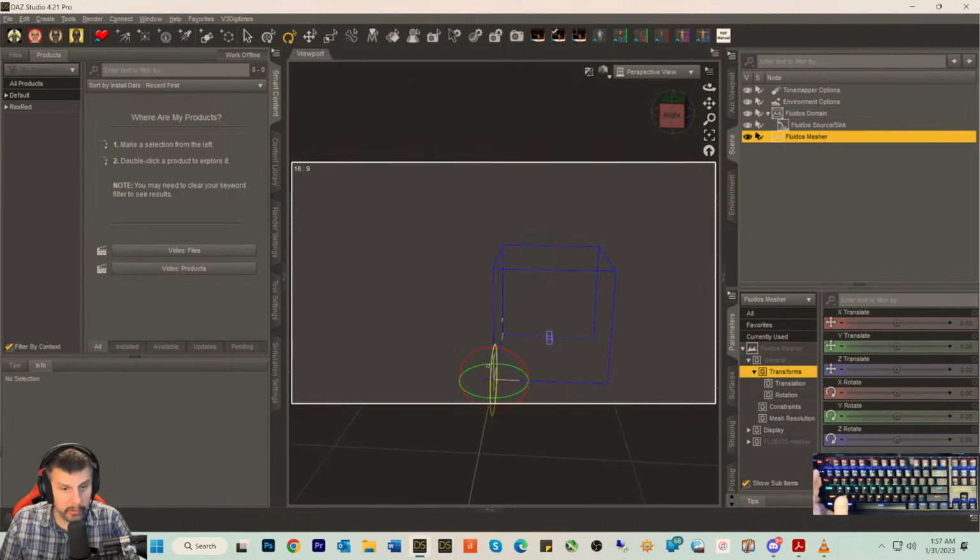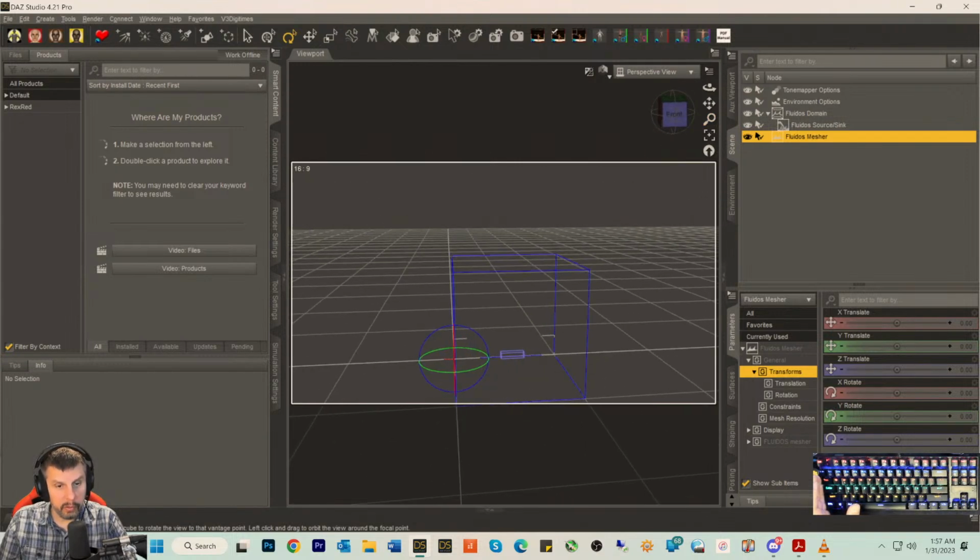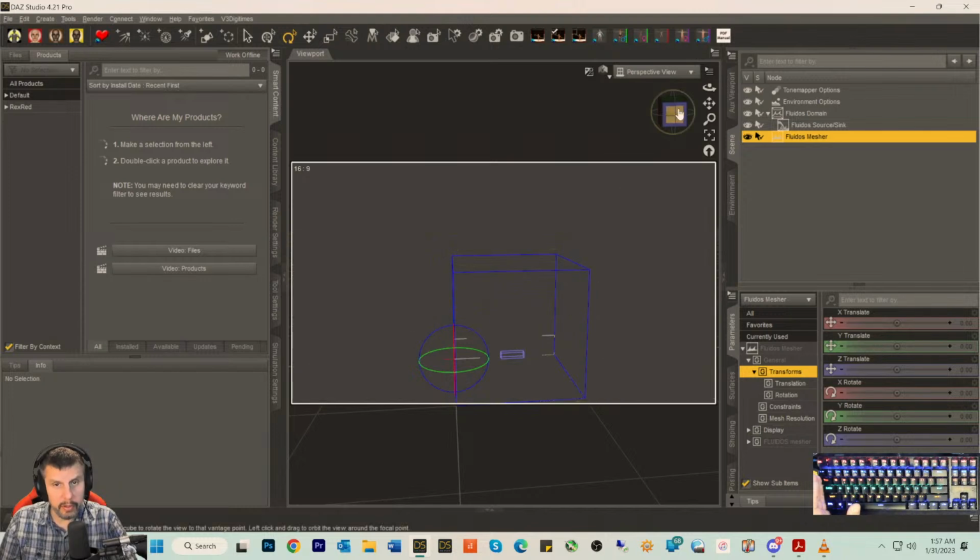It would appear it's in the Fluidos domain. And so let's just hope that's enough. It seems like it's on the back edge of it, as long as it's within it. If it's not, we'll know. Okay. Now we have to set the mesher.